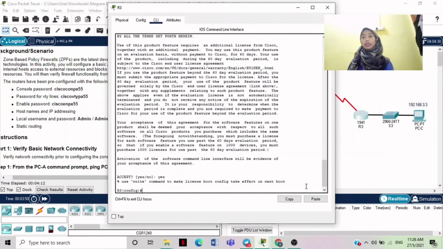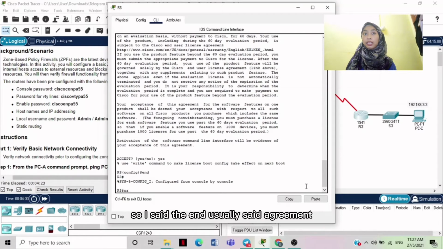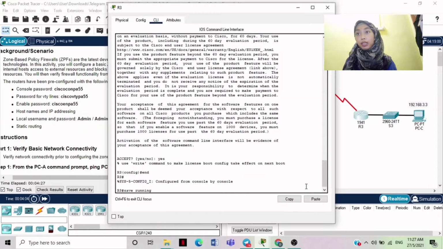Yes. So accept the end user license agreement and save the running config.